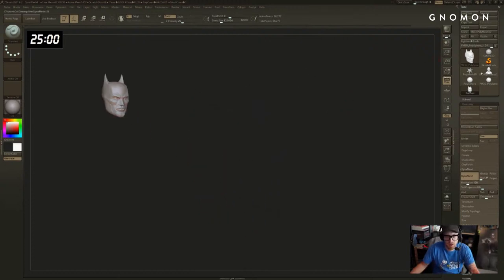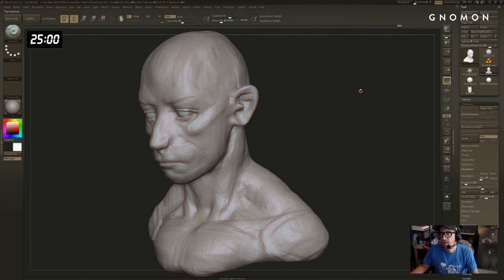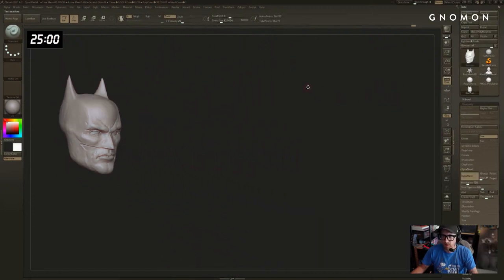Okay. So we did our first sketch. You can see this was our first sketch, and this is why we always do the warm-up first, because it's kind of just a warm-up. So the warm-up here. Batman. There's number two. We'll put this over here. We don't need to have that sketch over there anymore.